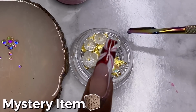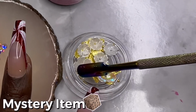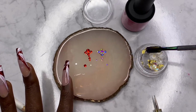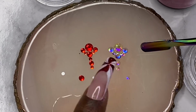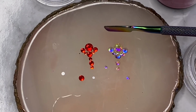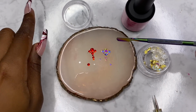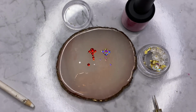So in this container that I had to use, I don't necessarily have to use everything. I just have to use something out of this container, right? So there's little, if you can see those gold balls, one just fell. I'm going to incorporate that into some jewels. So I separated some out of here and put them in this top over here. As you can see, I have two sets of jewels, and I started off with this one, but then I forgot I do have some red rhinestones, and that can really match with my set. So I think I'm going to go for the red, and then we're going to include the little, I don't know what to call these, the gold balls or whatever. And we're going to incorporate those into the design.